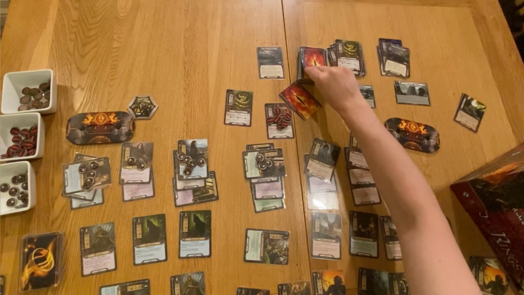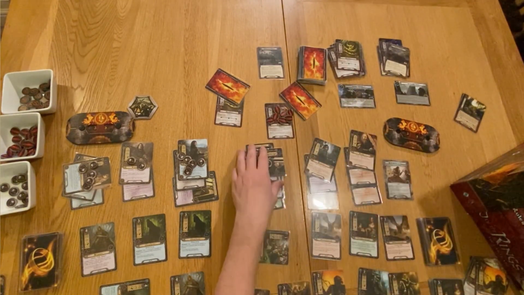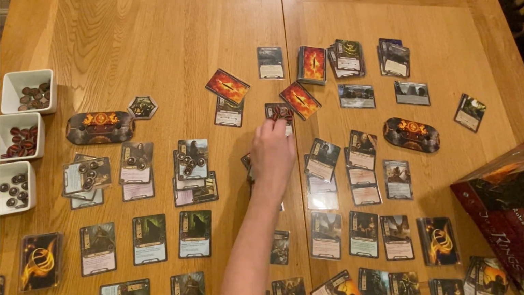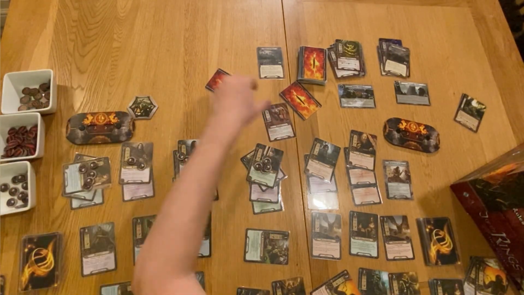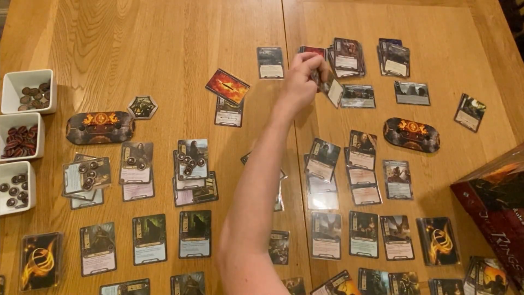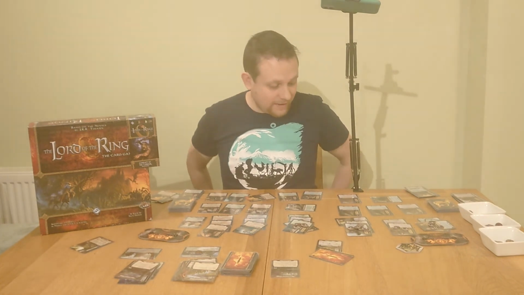Defending against Rupert, it's going to be Gondorian Spearman, and that's going to do 1 damage, which is then going to kill Rupert. And I have my progress token on the banks on the quest. So that is match over. I have succeeded. And again, really, really comfortably in the end.